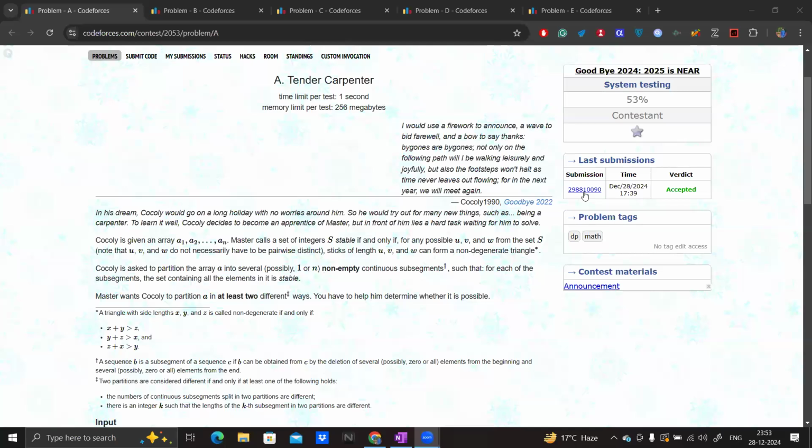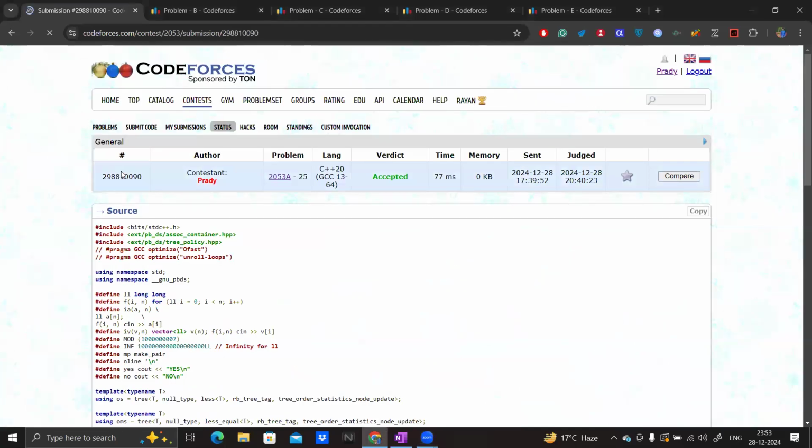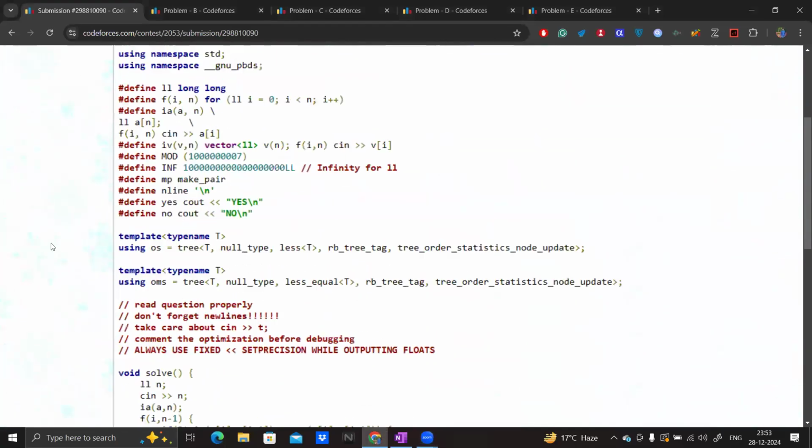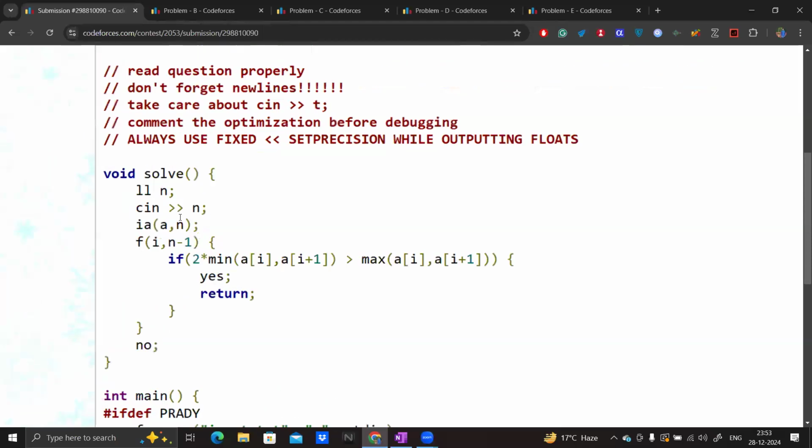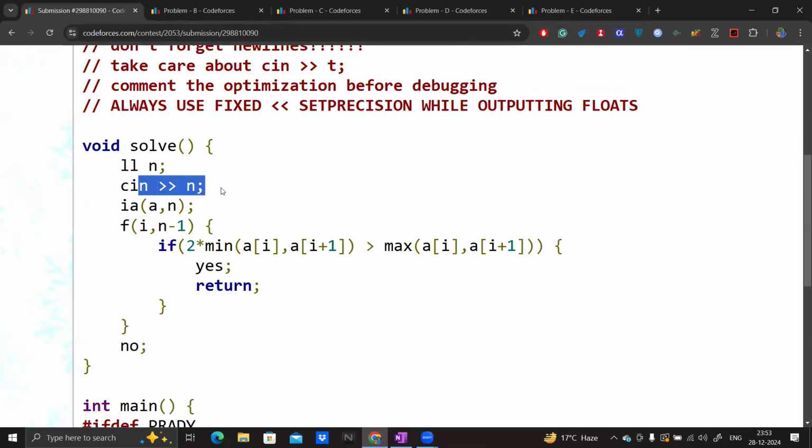It is straightforward actually. So yeah, this is the code. I just took the input n, c, and input the array. This is my macro, and this is my for loop which runs from 0 to n minus 2. Like n minus 1 is inclusive, so I'm exclusive. So this for loop runs from 0 to n minus 2, like i is less than n minus 1, right?